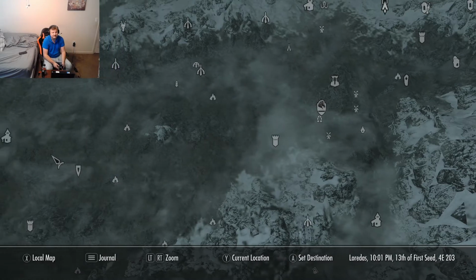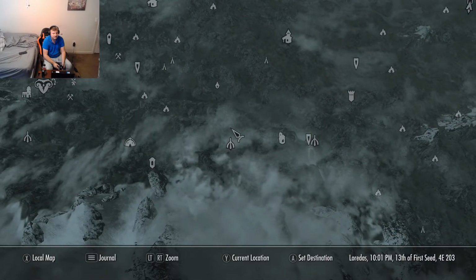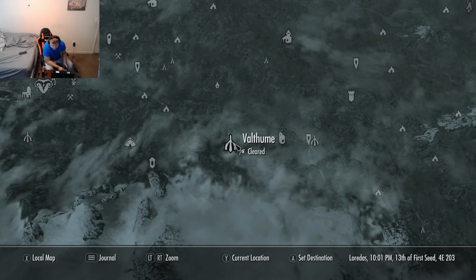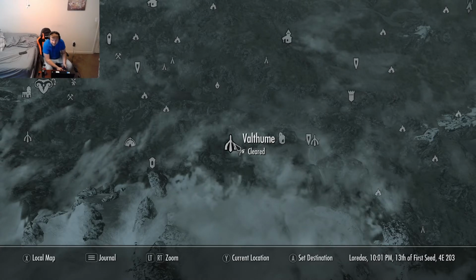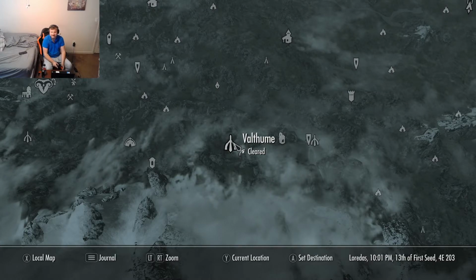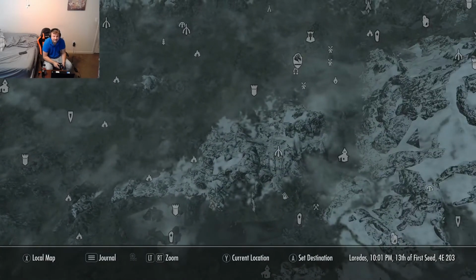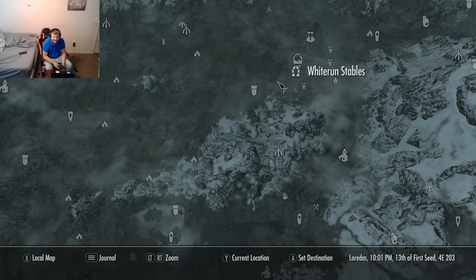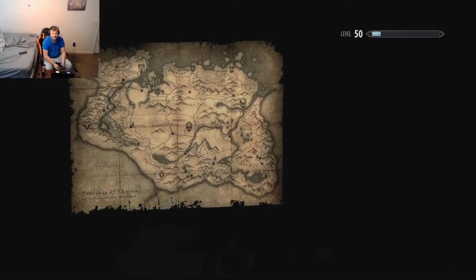Last location where this can be found is in Valthum in the Reach. Valthum is found right here. Look for an alcove of a room south of the large room with pews. Hopefully this helps. Pews are those little benches that are found in churches, by the way. Just so that you know what those are. If you have not been to a church and you still don't know what a pew is, look it up. It's spelled P-E-W. Like what you say when someone, never mind.